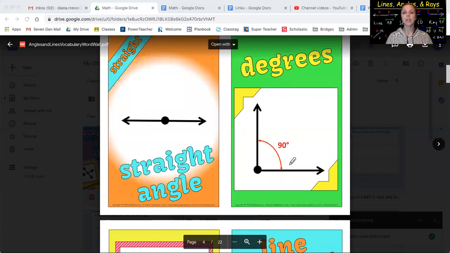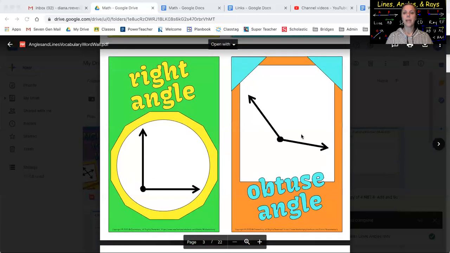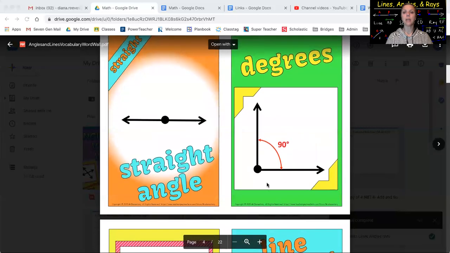Anything bigger than 90 degrees, so if we go over here, bigger than 90, that's going to be obtuse, and anything smaller than 90 is going to be acute. So if you look here, here is an acute angle. The 90-degree part would go up here, and then this is acute, it is smaller. And then here is an obtuse angle, and the 90-degree part would go about up like this. This would be about 90 degrees, usually represented by this little box here, and this is bigger, so that is an obtuse angle. So that is acute, obtuse, and right.